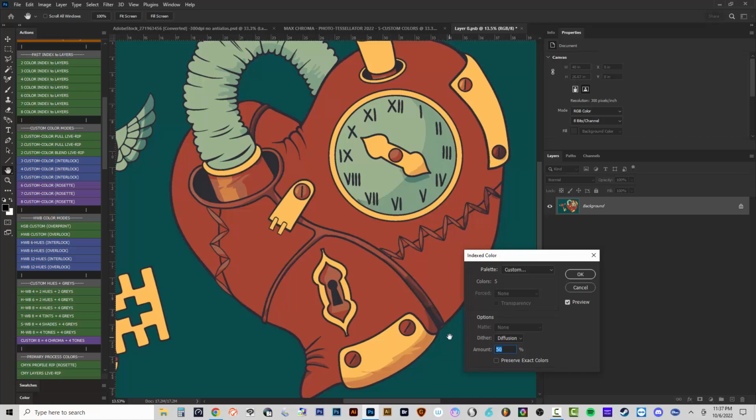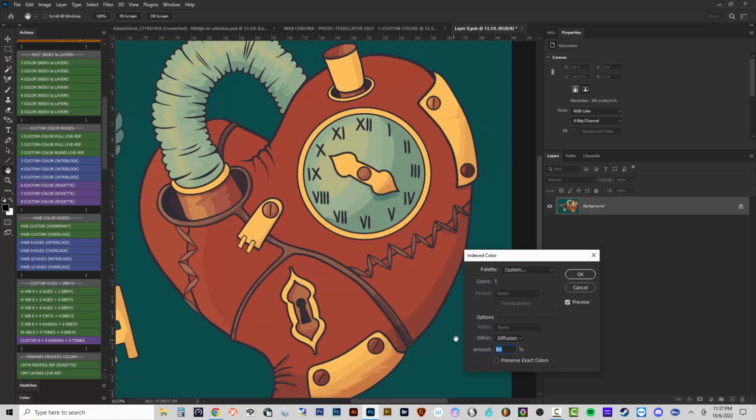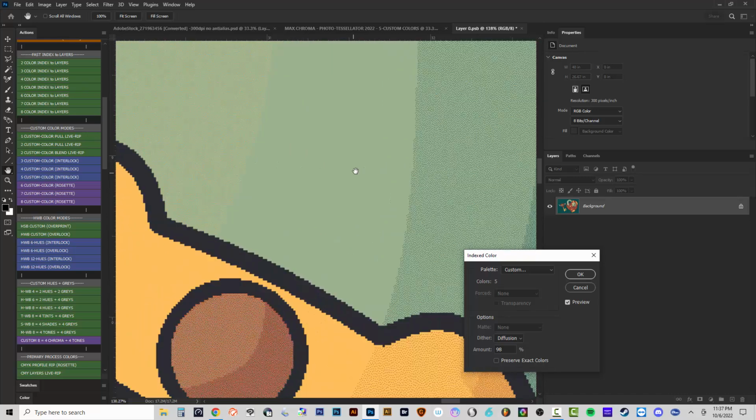We could really change the diffusion amount to whatever we want. 80% puts more of that yellow in. 90% is going to have it in there too, but it kind of captures more of these other blends. Maybe we'll just stick with like 98% or something. So it just gets rid of a few stray pixels and doesn't really change stuff that much. Okay.